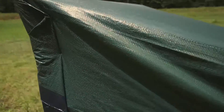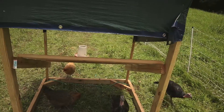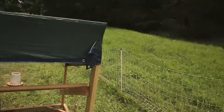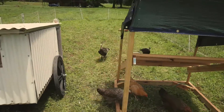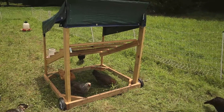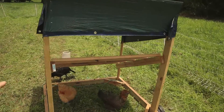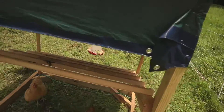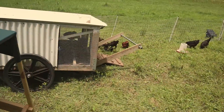Turkeys at night like to roost — in nature I think they just jump up into tall trees, because if you've never seen a turkey, they can jump 20 feet in the air or fly. They go up here and rest at night. You'll see two of them on the top two rungs, and actually last night we had one of them sleep in with the chickens, which is kind of funny.